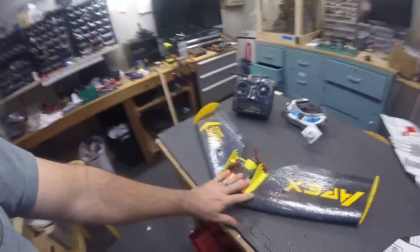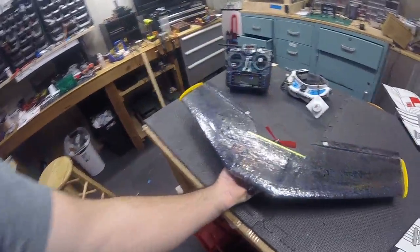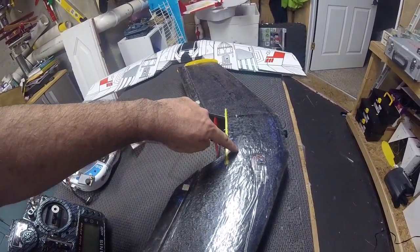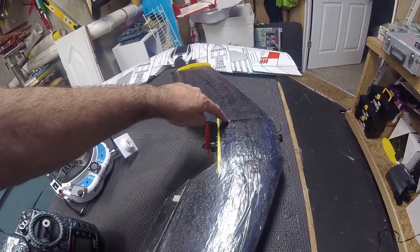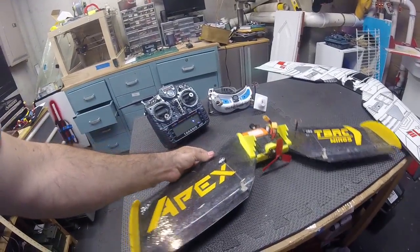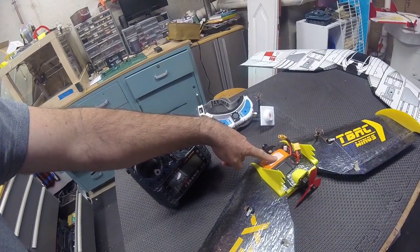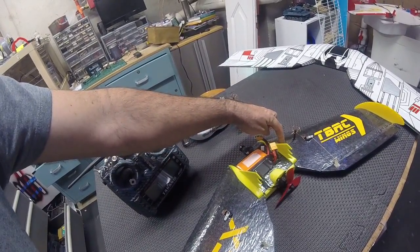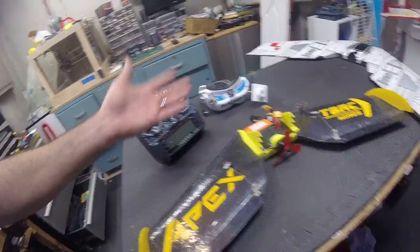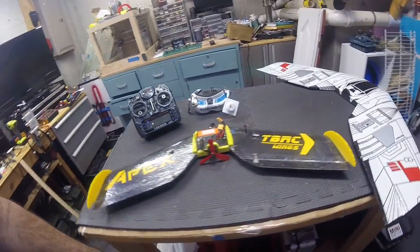What I really love is that with this setup I didn't add any weight and I didn't have to move anything — the CG was spot on at 100 millimeters from the nose, right along here, about an inch and an eighth in from the trailing edge of the motor mount. So if you kind of copy this — multi-rotor motor, ESC, 1300 3S, camera, put a VTX right about midway, put your servos just beyond halfway, all towards the nose — you're not going to have any CG issues at all. It was awesome. I hate adding weight for no reason other than CG.